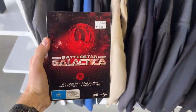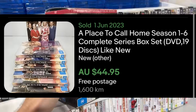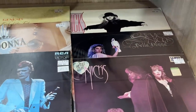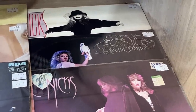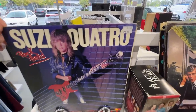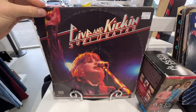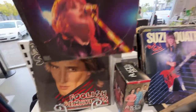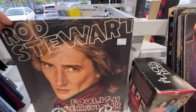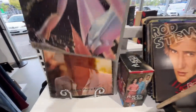I thought I'd struck gold with Battlestar Galactica at $9, but it only goes for $18 on eBay, so I had to leave it behind. I picked up A Place to Call Home, complete series 1 to 6, for $10 — should get about $45 for it. Then I found a bunch of records hiding in the cabinet behind the counter. This Stevie Nicks one was going for about $45, but at $22 purchase price there just wasn't enough margin. There were a few other records that had just come in; the op shop ladies had priced them $7 to $12, but they're only worth $20 to $30 on eBay, so no wiggle room for profit. Came away empty-handed on the records.